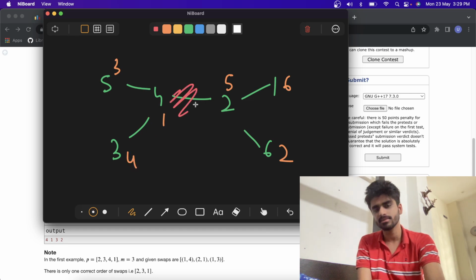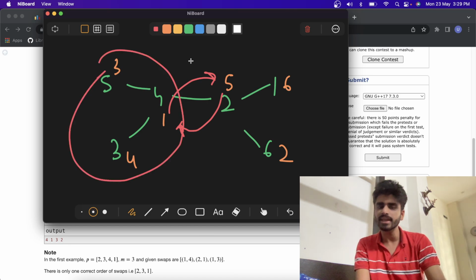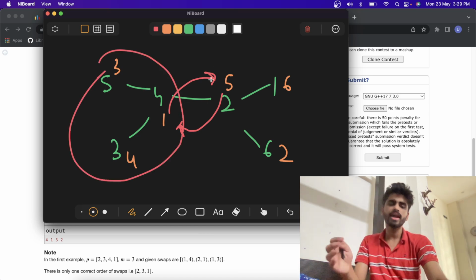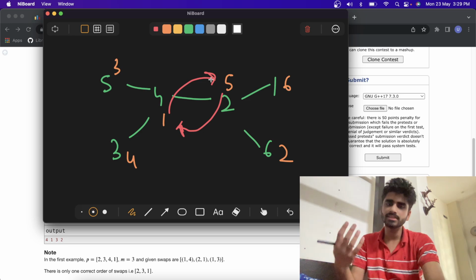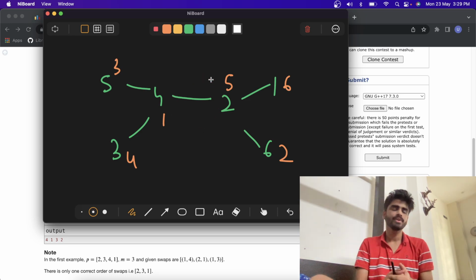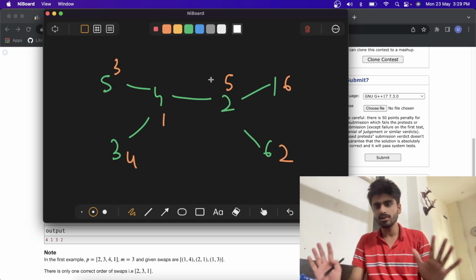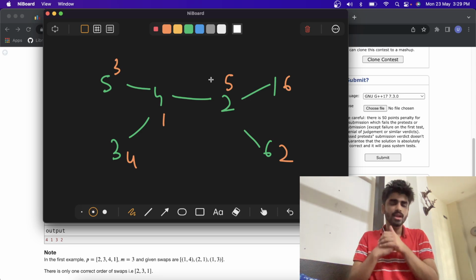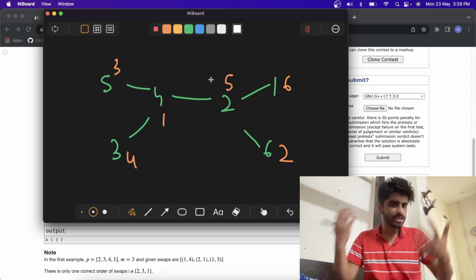We will always basically disconnect an edge and perform the swap in such a place such that after doing this, the two trees that we get should have the values which are the same as the indices that are present in that tree. So that's the basic idea of the solution. But it turns out it's quite difficult to do this.